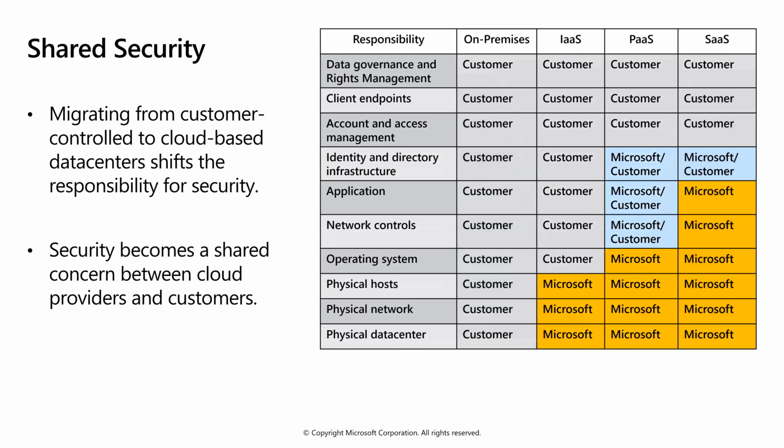Next is the shared security. So migrating from customer-controlled on-prem to public or cloud-based data centers shifts the responsibility for security. So security becomes a shared concern between cloud providers and customer. So ito yung gray area na tinatawag. So ano ba talaga responsibility ko? Di ba? Ano ba responsibility ng Azure?